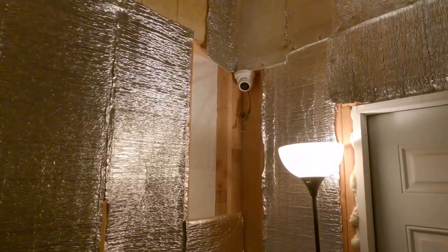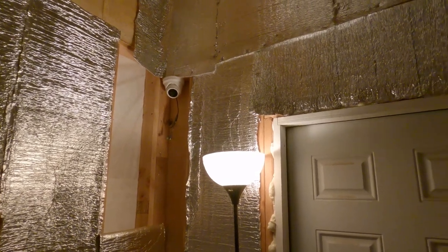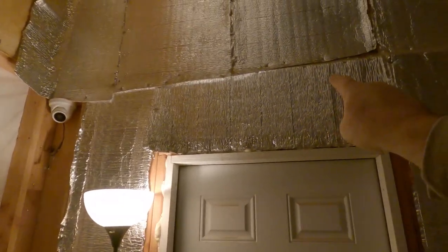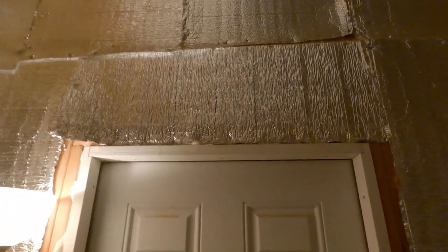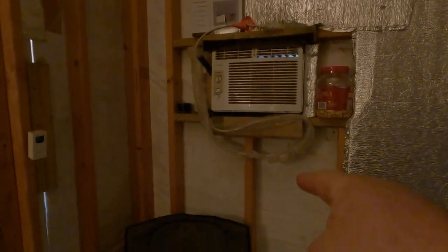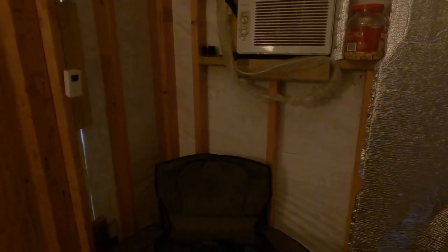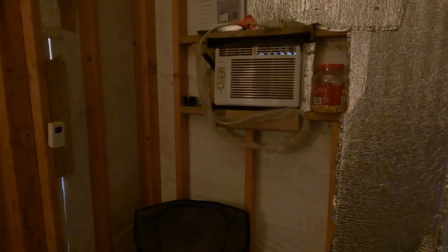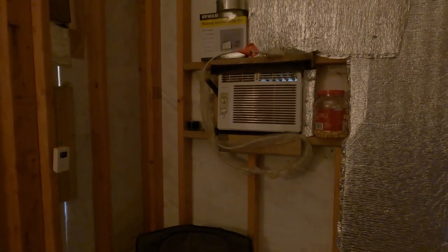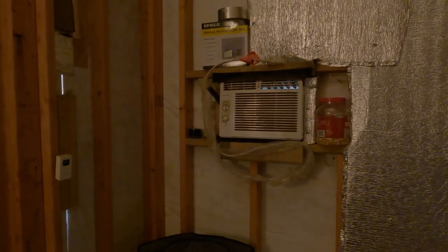I got to determine where I'm going to put a light. I may just mount a light right here on the wall. That would be the simplest way because this ceiling's kind of goofy. And I need to run an outlet over here for the air conditioner and possibly something else. So anyway, I'm going to go find my outlets, get my wire, get everything ready, drill bits, whatnot. And we're going to start doing it.